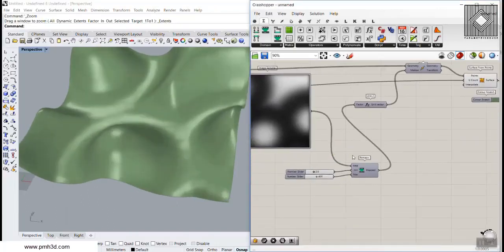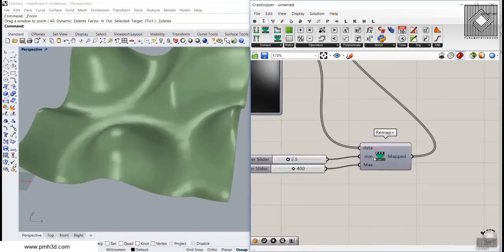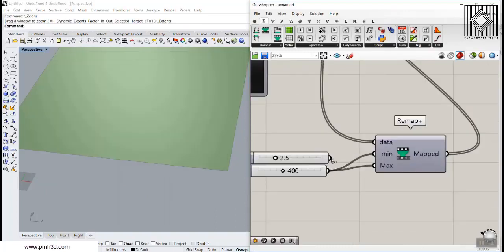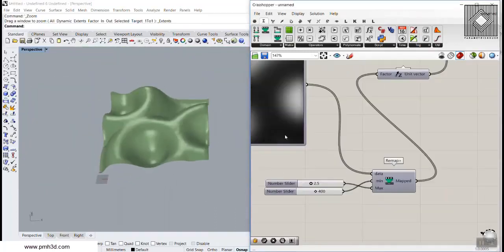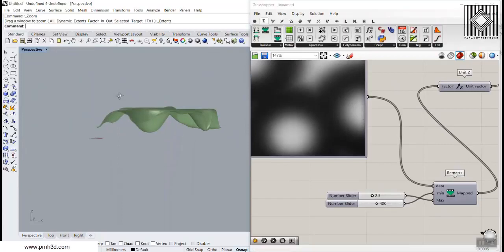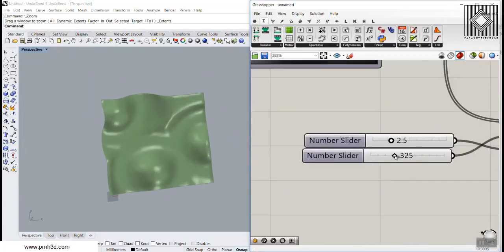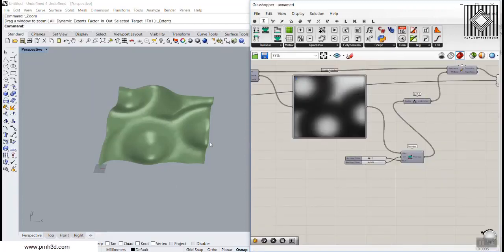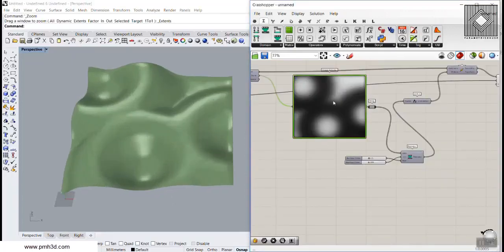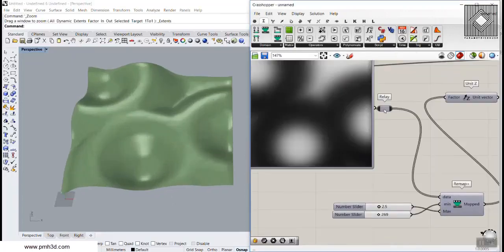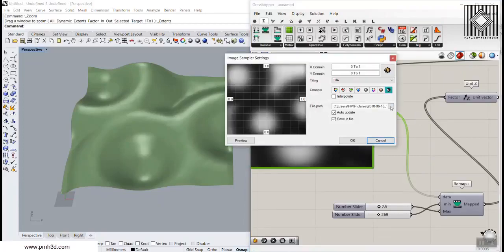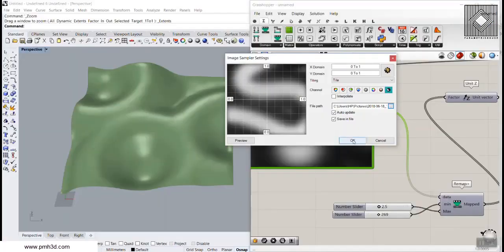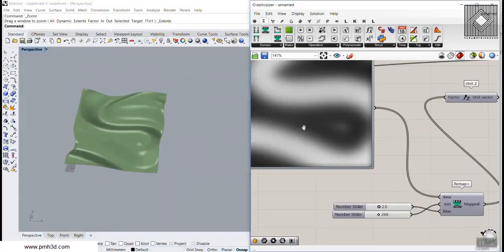So there's a benefit in using remap because you can change the minimum and the maximum. So basically you are changing the location of those colors. That's a better result. And let's just, okay, I don't want this. Let's just change this to the curve, and here we go.